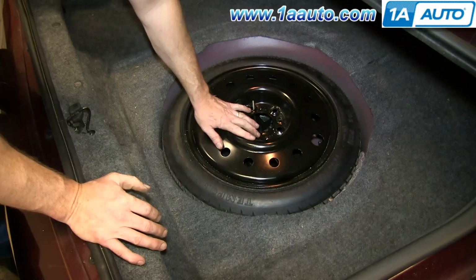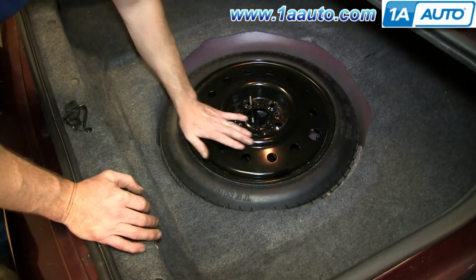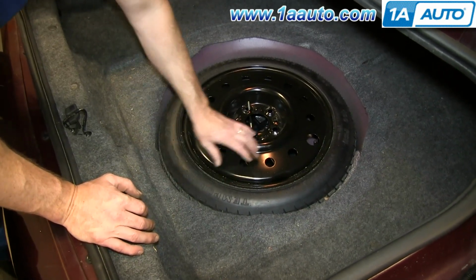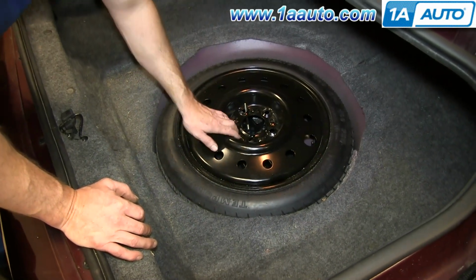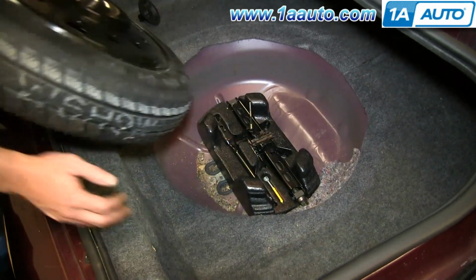It's a good idea on occasion to come in here and check the pressure on this tire. The worst thing that can happen is you have a flat tire and then you come in here and your spare tire is flat. At the very least, come in here, press down on it, make sure it's nice and firm. The best idea is to check the pressure. But here's the tire. Lift it out.